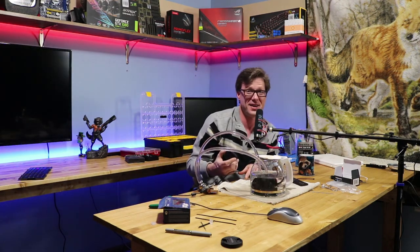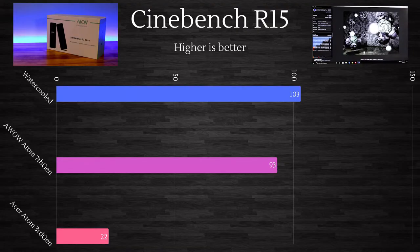We all saw that coming, right? Well, that was a pretty cool experiment. I think I was expecting better with it running cooler. It was cool that it actually worked and I did it without breaking it. The weird artifacts — I thought I did something, maybe messed it up, had something cranked down too tight — turned out it was just a bad HDMI cable. I really was hoping for a better score than 103 on the Cinebench. That's a shame.